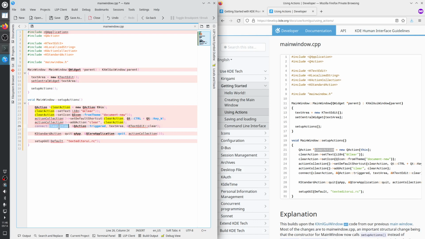And it says when the clear action is triggered, either by clicking or by pressing Ctrl-W or by using the accelerator Alt-C, etc., this method will be called. So the text area object's method clear.